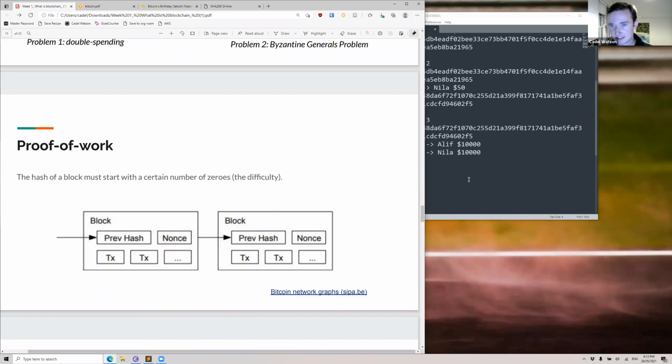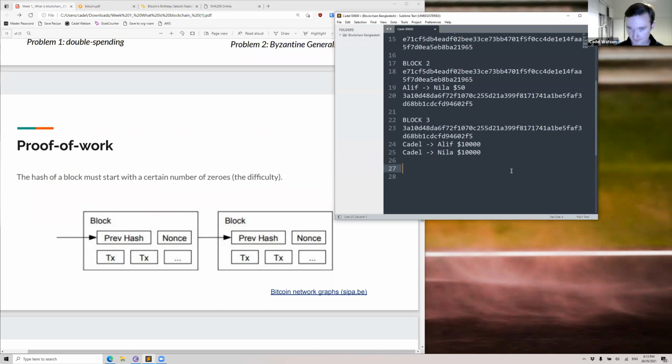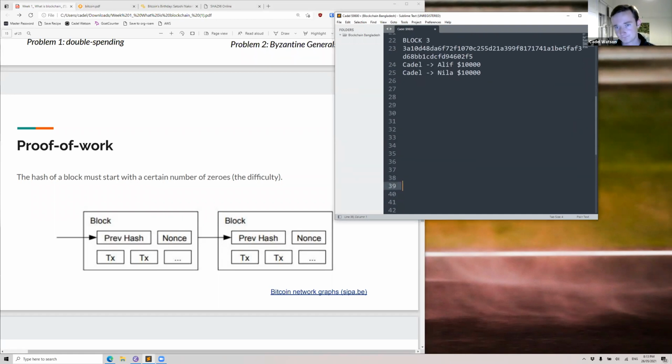So let's make up a scenario. We've got, say, 3 computers, and we'll call them A, B, and C. Now, each of us has transactions or money that we want to send. And so we're each going to create a block.